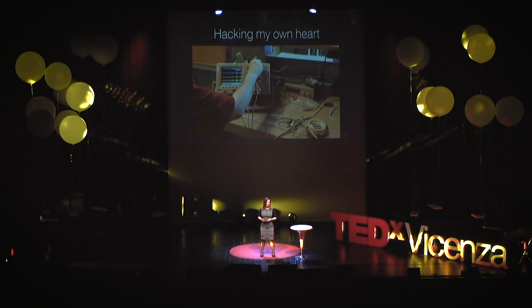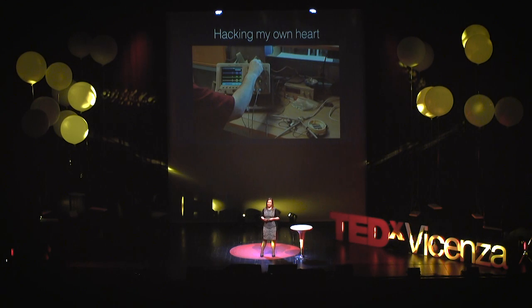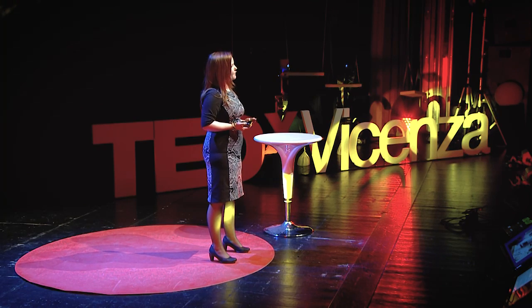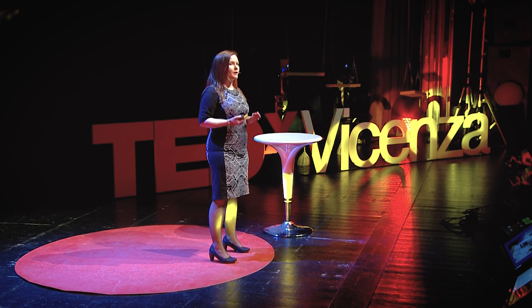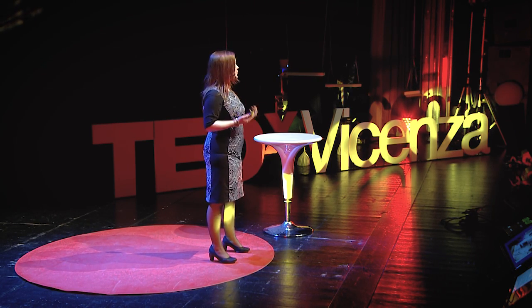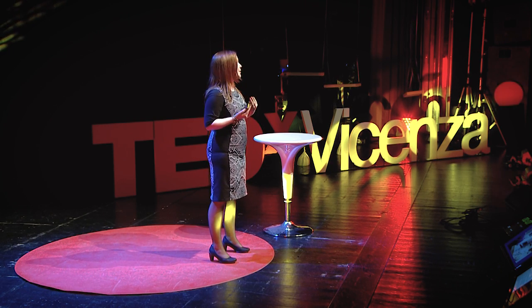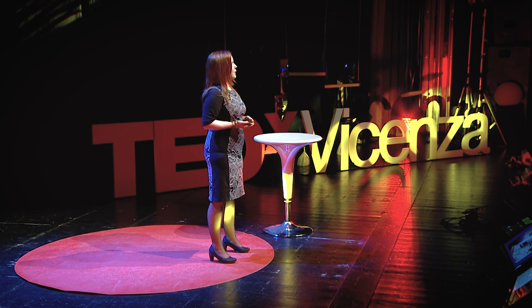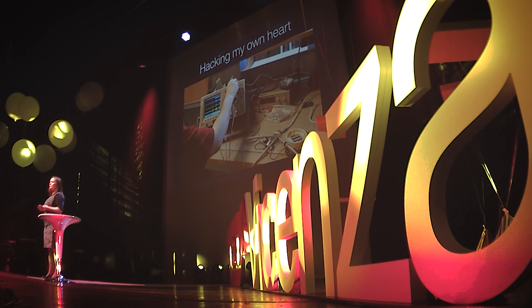Did they make any mistakes when designing, building, and coding the software inside of my pacemaker? Of course, this hacking has to be done in a responsible manner. The vulnerabilities we find in this project will not be publicly disclosed until we have worked with the vendor to resolve and find possible fixes to the problems, because I do not want to scare my fellow pacemaker patients or have anyone opting out of life-saving treatment because of fears of hacking.